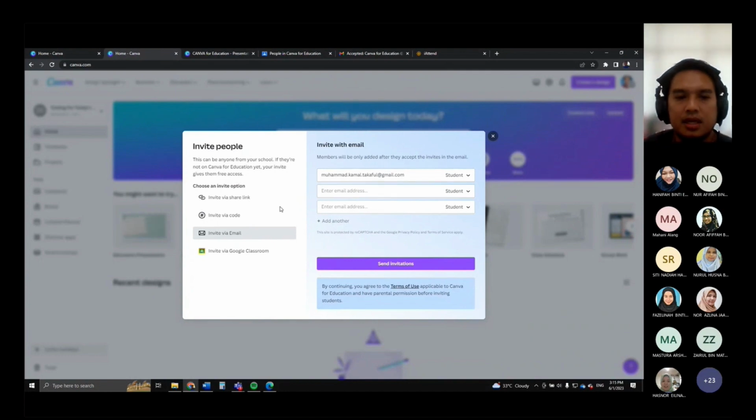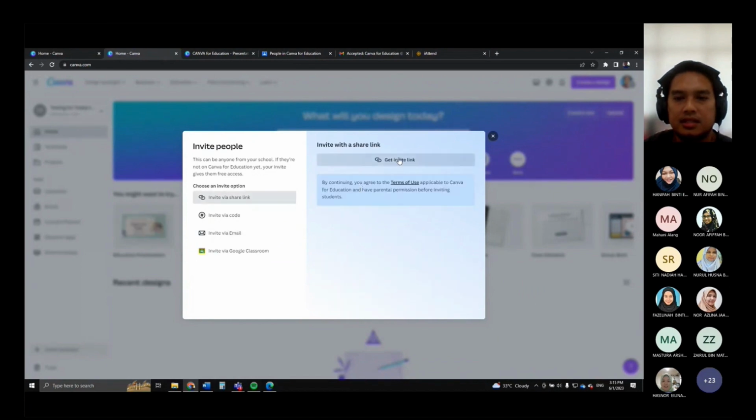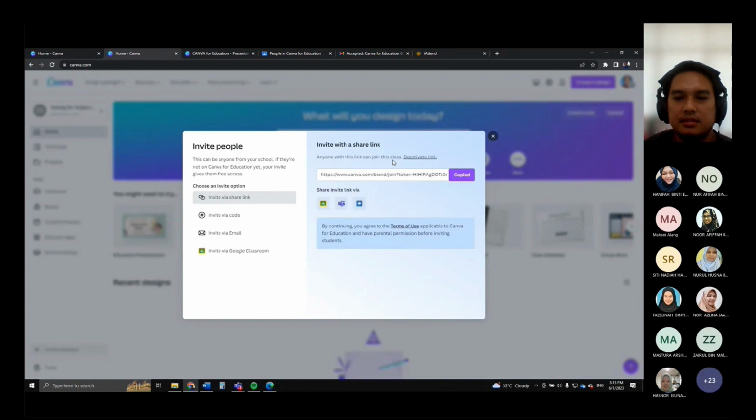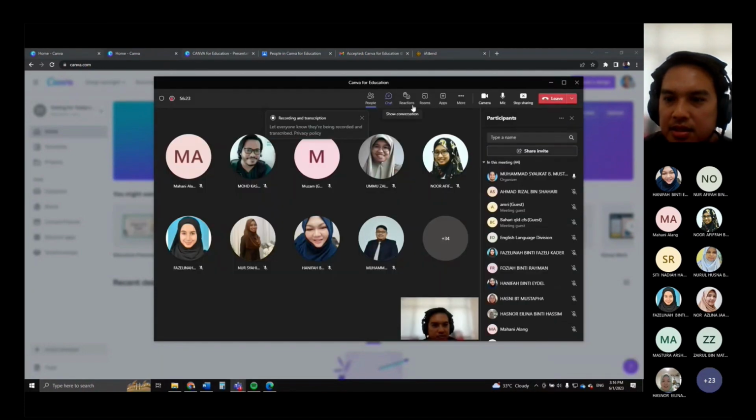So I think the easier way is to just share an invite link. So you can just copy the invite link. I can share it via Teams also, but I'm not able to sign in using my IIUM Google account on Teams because I think there's some conflict between the domains, because I already have an IIUM Teams account under Live. So I didn't manage to do that. So I'm going to copy this. If you want to join, you can, and I'll put it in the chat box.